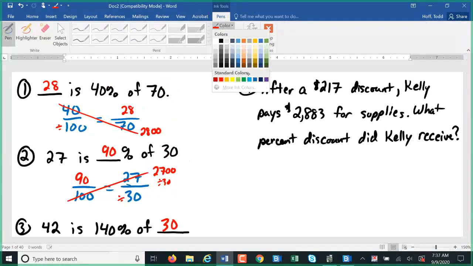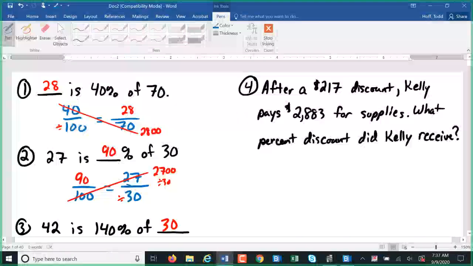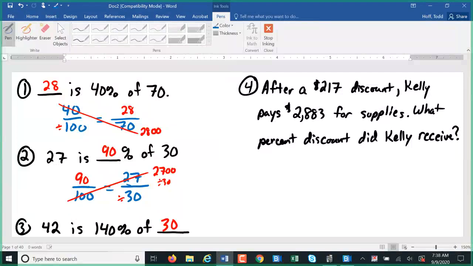Number 4 here is one where I gave you information that makes it very, very difficult to figure out what's going on. I put it up there because we're so stuck on the out of 100 thing when it comes to percents that we don't realize that in a proportion, all we have to do is match up things that represent the same thing. So in a problem like this, we have 3 numbers we're looking at.